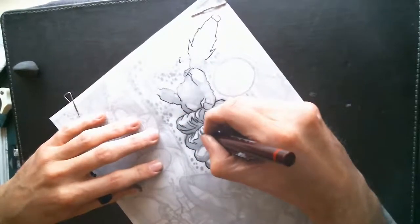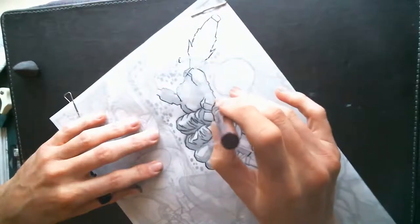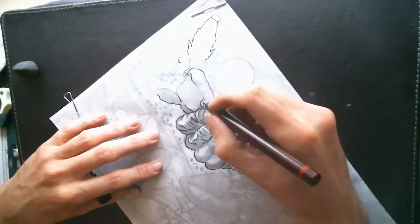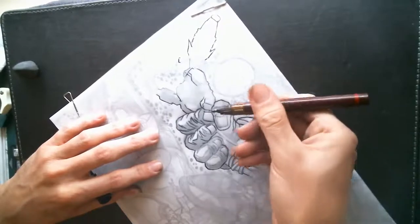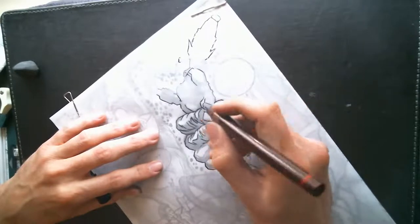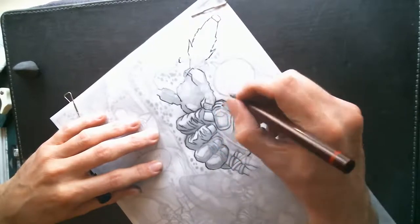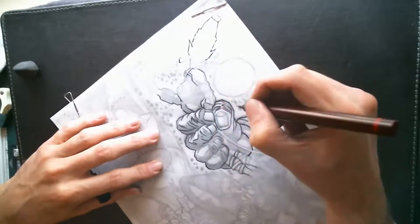You can see now the correct way of using the things, in fact, when you do technical drawing, is just putting it perpendicular to the paper and doing like this. When you are drawing, you can put an angle like this, holding with three fingers. And maybe when you use another type of tool, you will be more like this way, but with this one, it's better to be this way. Also, remember to rotate them, you can rotate like this, so you don't wear the same part of the technical pen.